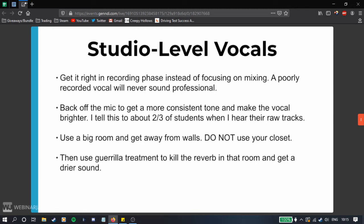So find a bigger room, record around the middle of the room, and then you can use guerrilla treatment to kill the reverb even more. Guerrilla treatment is just not professional treatment. So instead of building or buying proper rock wall panels, what you can do instead is get as many soft furnishings in the room as possible.